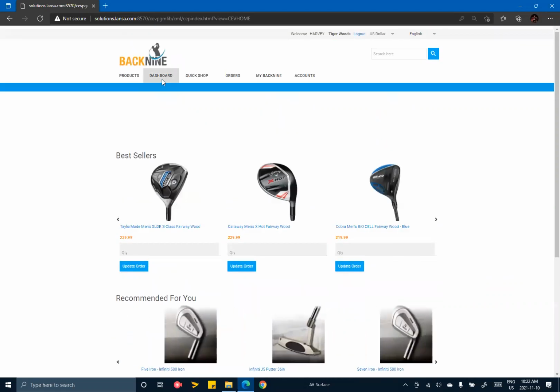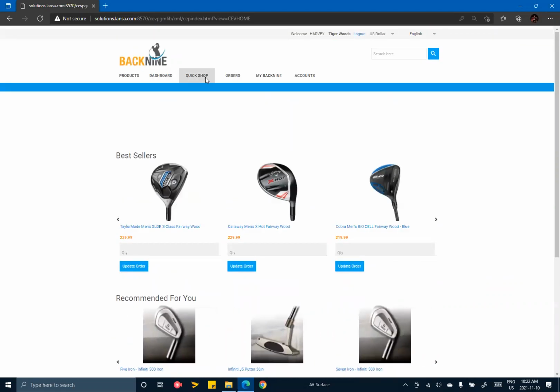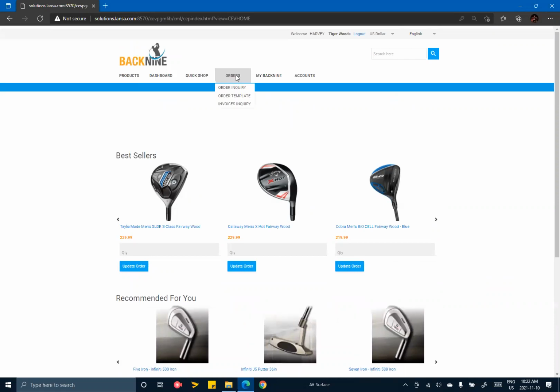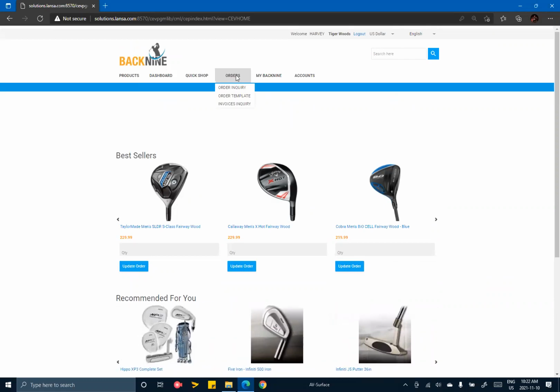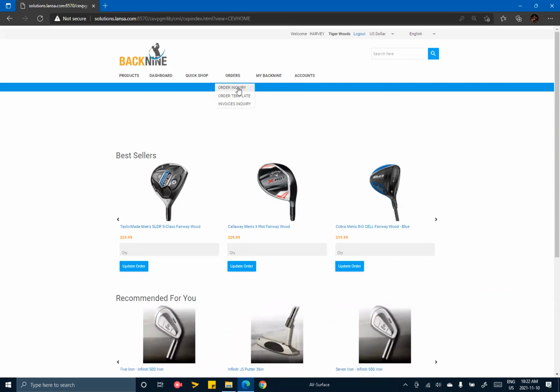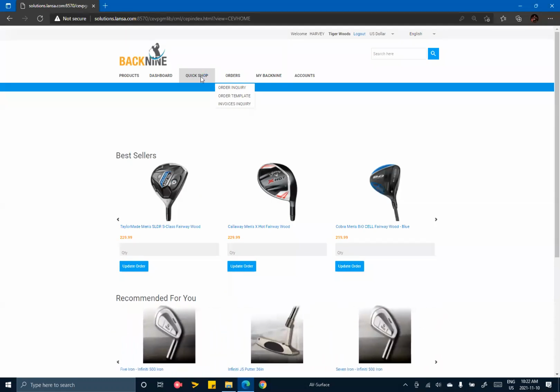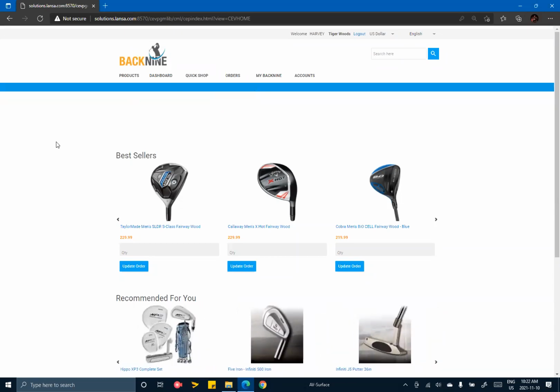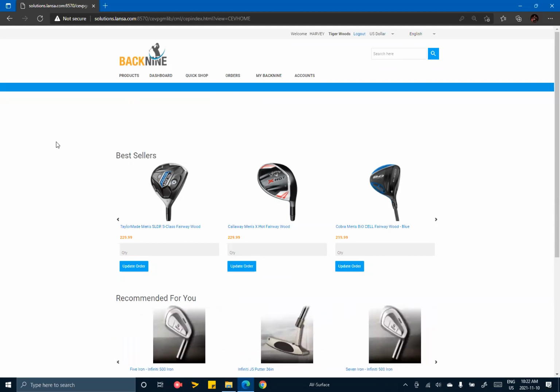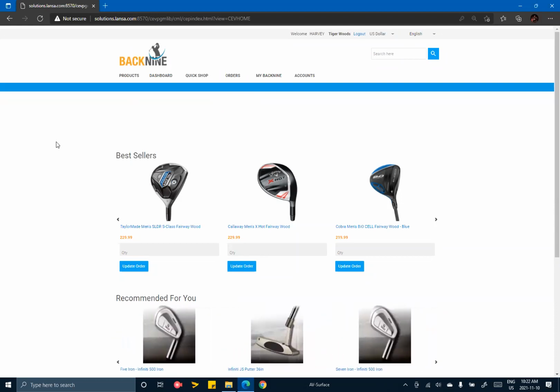And then the orders. So I'm just going to skip over a couple of these for now. But we've got a couple of inquiries here also, order inquiry, and then also the ability to do a quick shop, which I'll give you an example of, where you can sit down as a data entry person almost, instead of searching and finding and selecting products in a catalog like this, you already have it on a pad of paper.